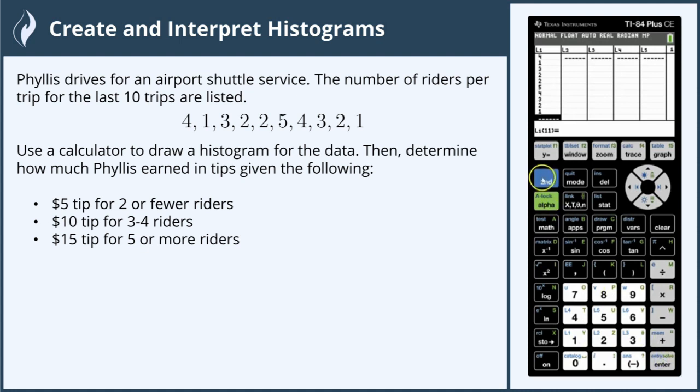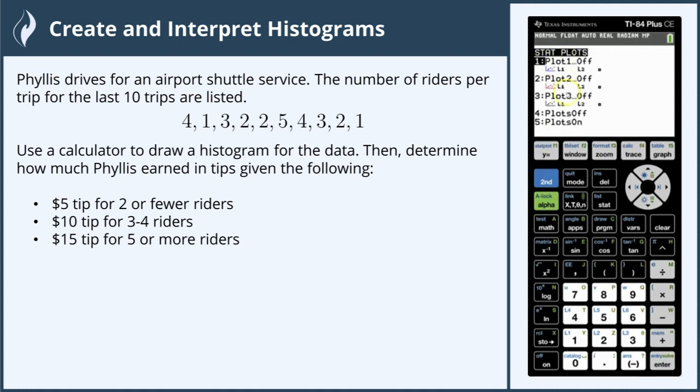Now we've done that, we're going to go look at our histogram by pressing second and stat plot. We're going into plot 1, so we press enter, and we're going to turn this on by hovering over on and pressing enter, and then we'll go down over to our histogram and select that. Now we see that our X list is L1 and our frequency is 1, which is great because that's where we put our data, in list 1, and we put each of our data values in once.